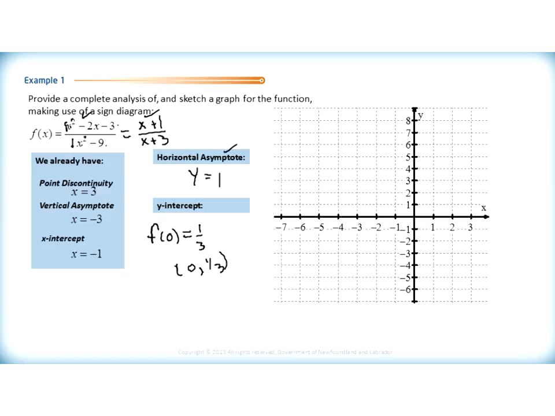Okay? Alrighty. So let's see if we can plot some information on here. The first thing we need to know is that we have a horizontal asymptote at y equals 1. So let's go along with our theme that we've been using here for drawing horizontal and vertical asymptotes using these nice colors that our textbook has been using as well. So we're going to draw a horizontal asymptote at y equals 1, and that's going to run us right along here. There's our horizontal asymptote.